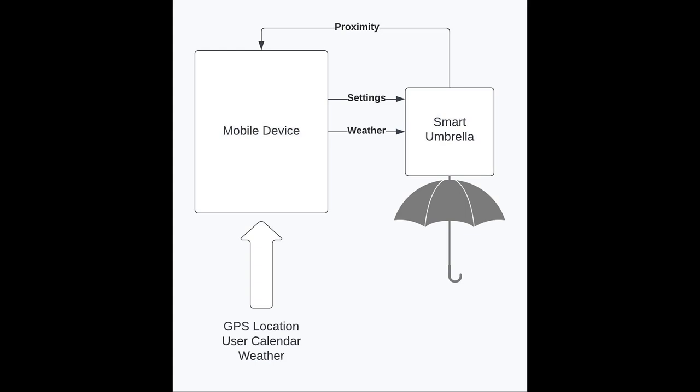The full system would work by having a context-aware mobile app that receives the user's GPS location, upcoming calendar events, and the weather forecast using an online API. Based on user customized settings, this app would send data to a device attached to the handle of a regular umbrella, telling the device what the upcoming rain forecast is. The device would then display this forecast using its built-in LED lights. The app would also show alerts when the umbrella has been forgotten or is needed for an event.